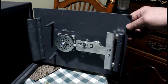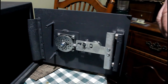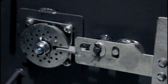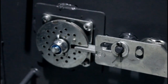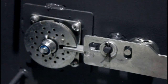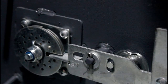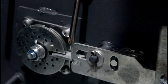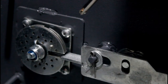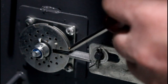All right, guys. Here's what we were looking at. Okay, let me bring you in a little tighter here. All right. So you're going to notice, let me get something to do some pointing so I don't have my gigantic thumbs in here. This right here is what you saw in the video that slid out. All right, you saw that slide out. These are the notches here that we were looking for.